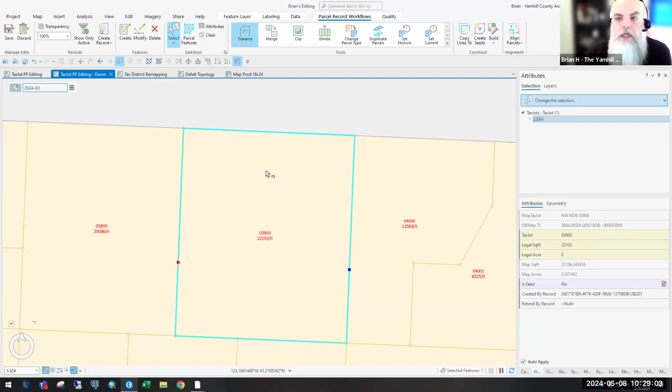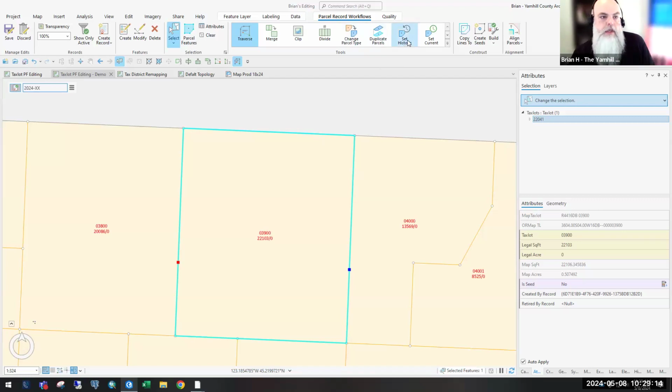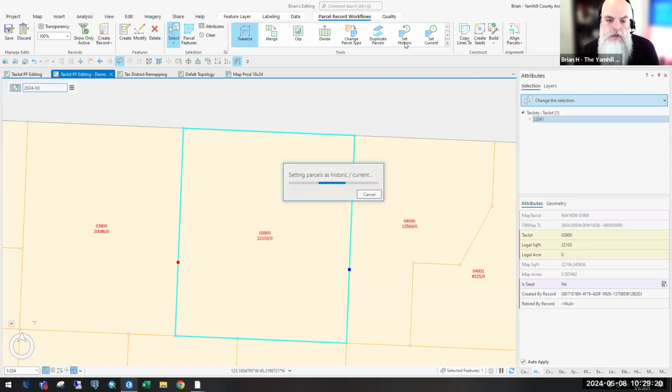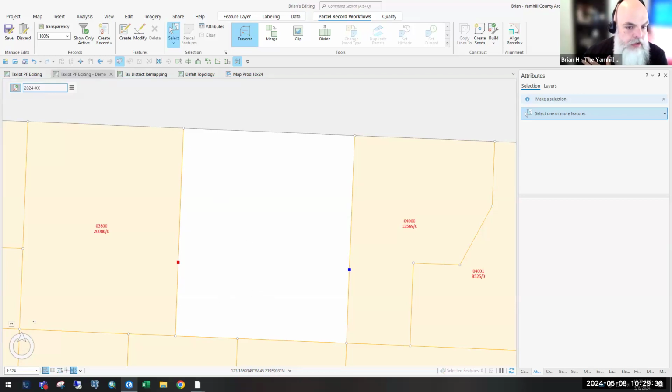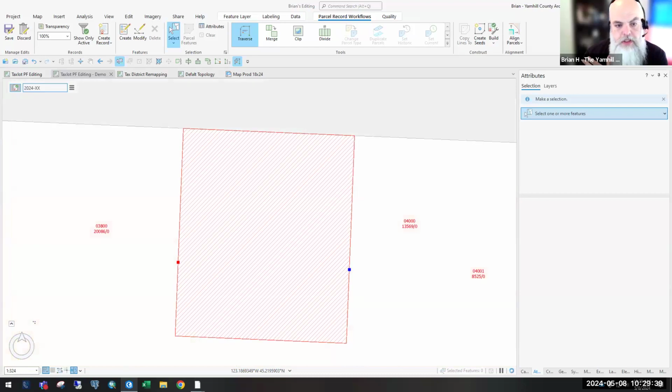So I'm going to select the parent tax lot. Script back up here. Yep. And we're going to set that historic. And all it's doing for the set historic is it's assigning the ID of this record to the retired by. So then it disappears because it's now retired by. I can turn on my historic tax lots and you'll see that it's in there as a historic tax lot now.